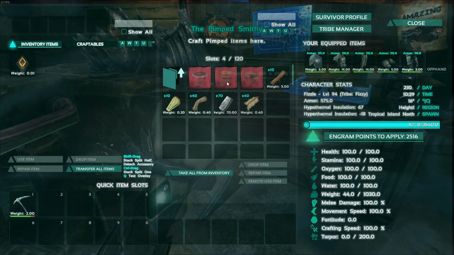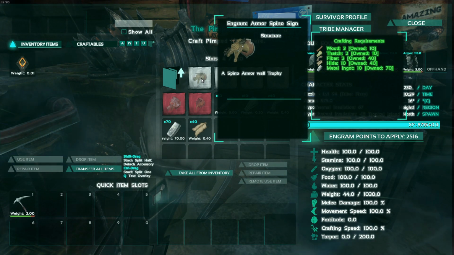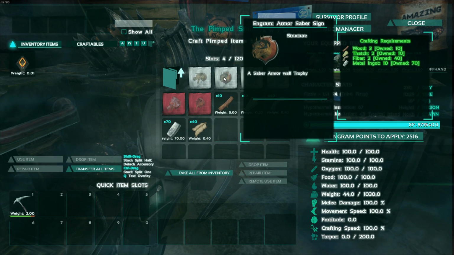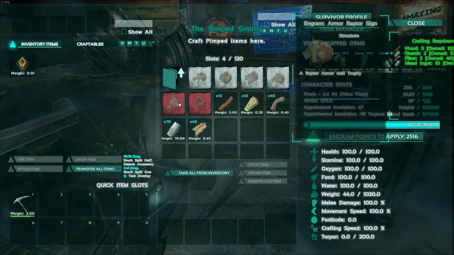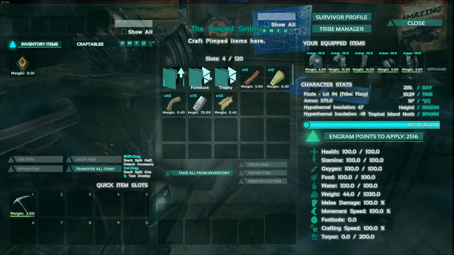Very easy. So the furniture is not too bad. Trophies. There's actually trophies now. Very interesting. So there's an armor spino stand, saber one, a rex one, raptor, argentavis, and frog. Very interesting, yeah? And then we can come over here.